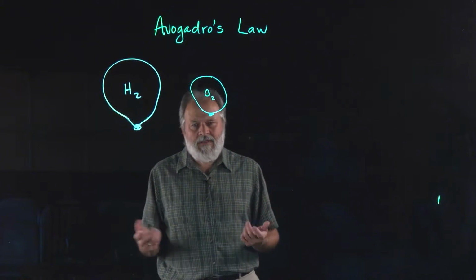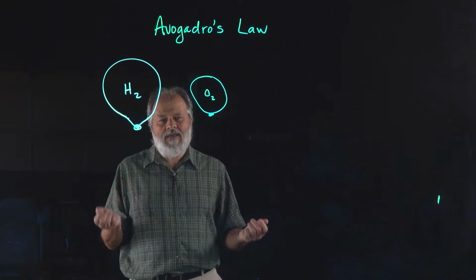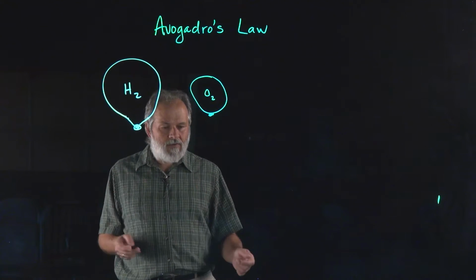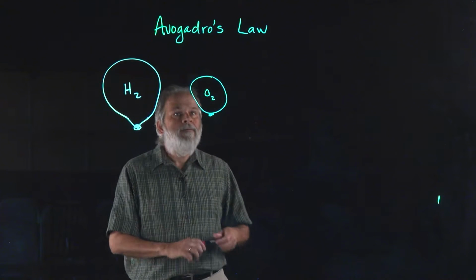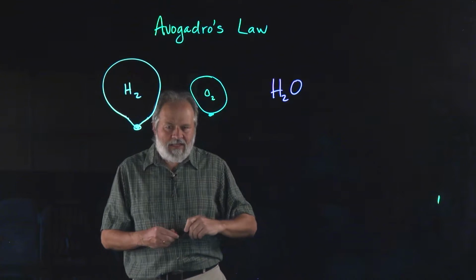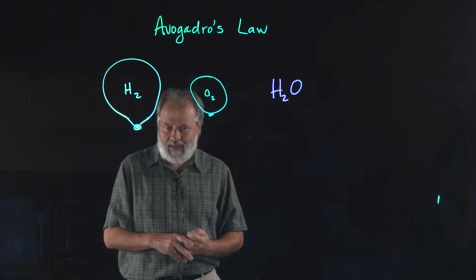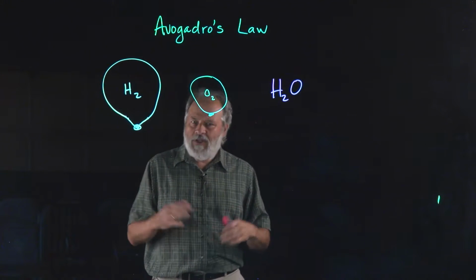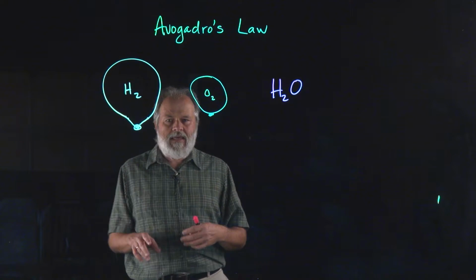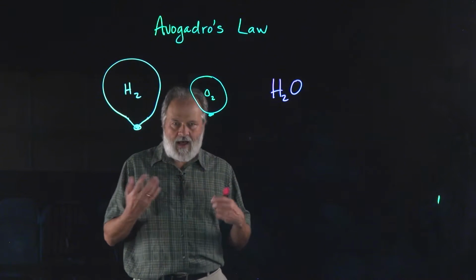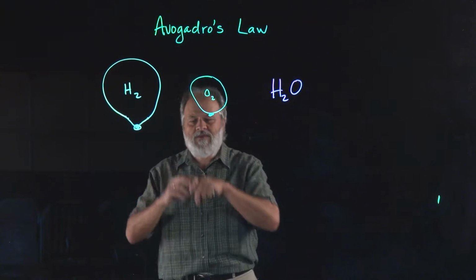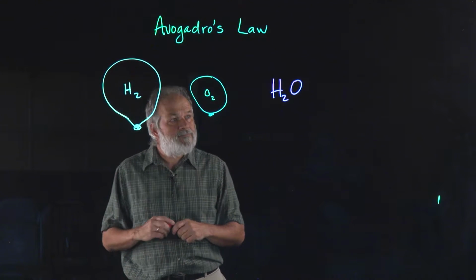One is the number of molecules. The other is the weight. And it turns out it's the number of molecules. So if you take water, which is H2O, you can break down water with electricity to form hydrogen gas and oxygen gas at the two electrodes. Now, when you do that, it turns out that the volume of the hydrogen gas is twice as big as the volume of the oxygen gas, because in water there's twice as many hydrogen atoms and they both produce a diatomic molecule in the gas.